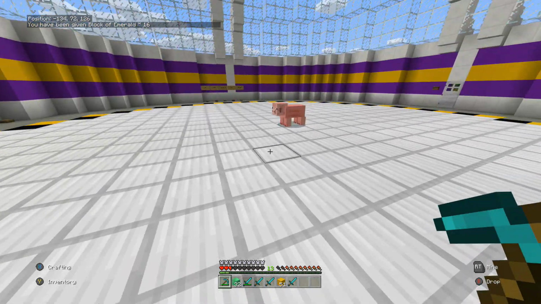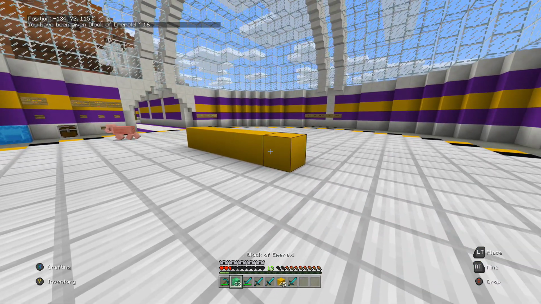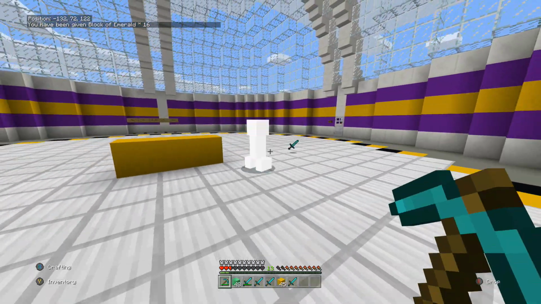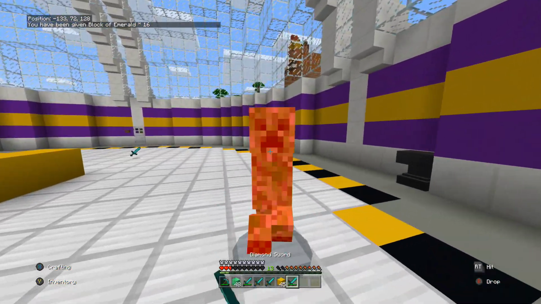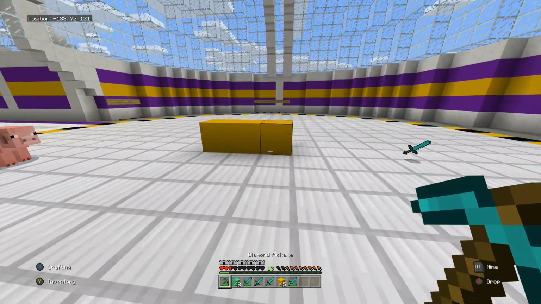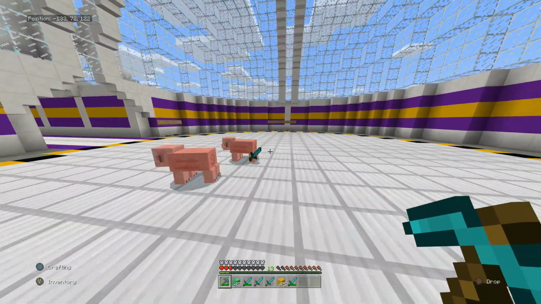Is that it? Oh, I didn't even get any creepers. God, let's try one more time. I'm gonna do it from afar though, so I don't get hit by lightning again. A sword. Emerald, creeper, cry, go. That's not good. I've nearly died. Oh no. Oh, piggy, another piggy, and a sword.